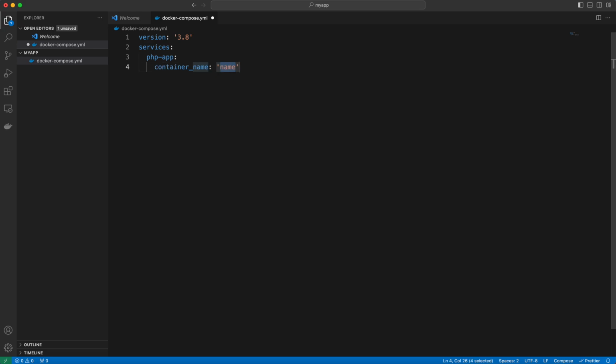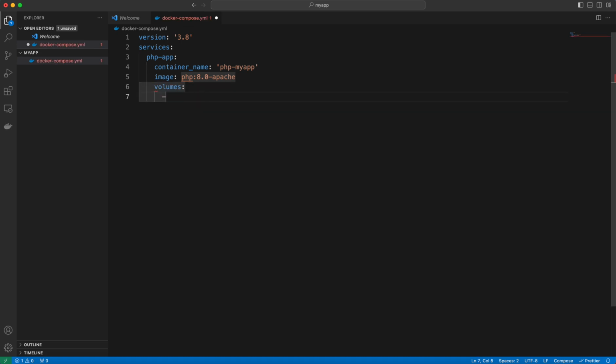My container name is, let's say, php-my-app. Once I have a container name, I have to mention what image I am going to pull for this particular container. It's php:8.0-apache. This is the official image which you are going to pull for the Docker Compose.